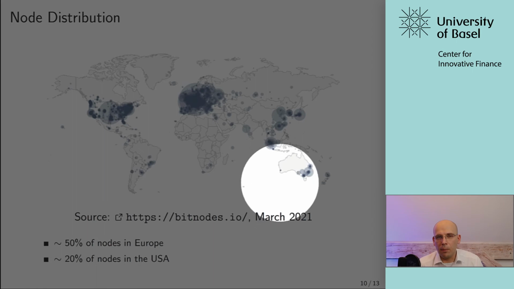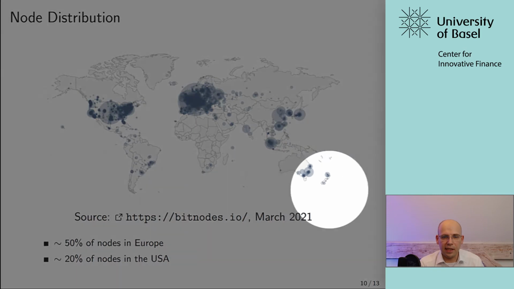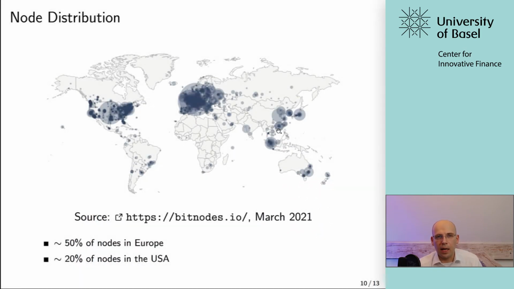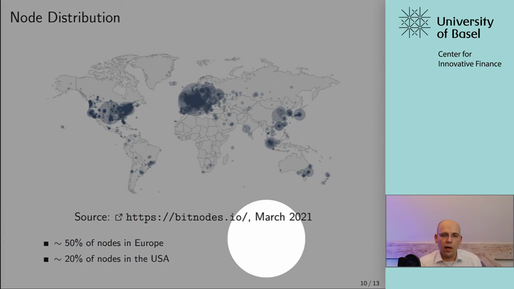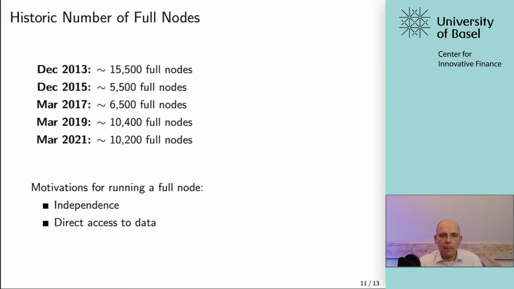If you want to get more recent stats, if you want to be able to look at the geographic characteristics, but also what kind of clients they're using and so on, there is a really great website, a great data set on bitnodes.io, and the stats I present here are from March 2021. So when you watch this video at a later time, it's probably a good idea to look at these stats on the website. That's some historic data.